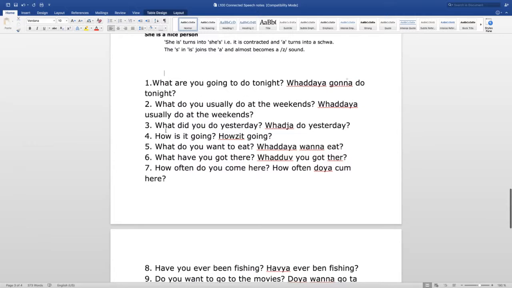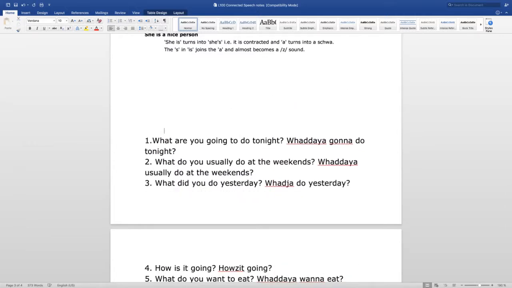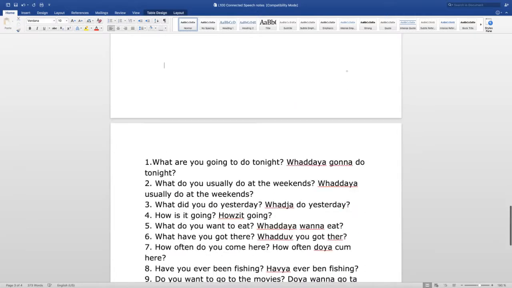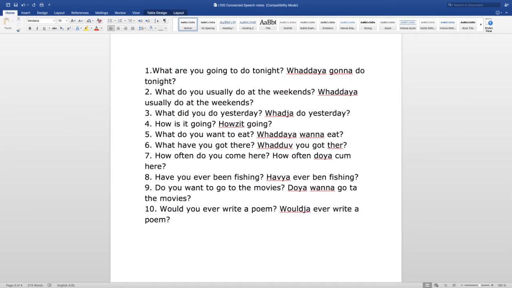All right, so here's a few more. Make this a new page. I will also add all of these to the module as connected speech notes, so you will be able to look these over again. So again, these are just some common questions, some common forms that you might come across. And if we were in the class, we might try this a little with asking each other and see if we could recognize them. But for now, let's just practice.